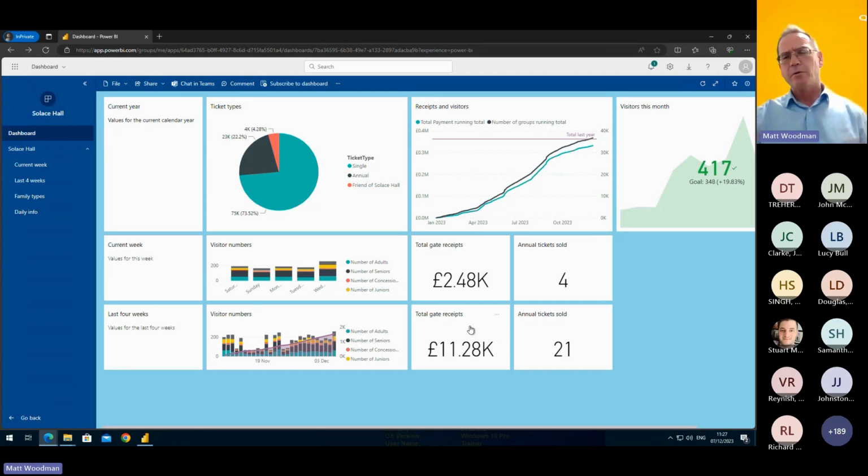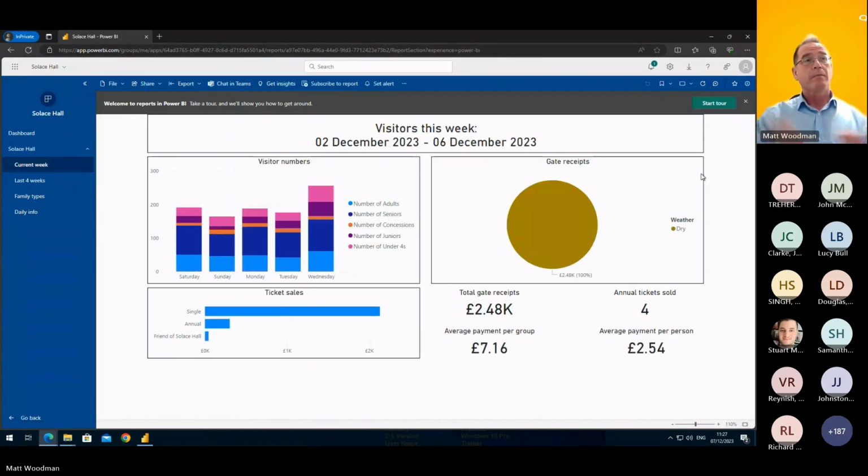This is what's called a dashboard. The idea of a dashboard is to be able to see all the information we need at a glance, just like the dashboard on your car. I don't want to be having to look at the dashboard on my car and having to think about what I'm looking at. I just need to glance at it, and as long as there aren't any lights on, I know everything's a-okay. If there is an issue, if my KPI is giving me concern, I click on it, and it takes me into the detail.